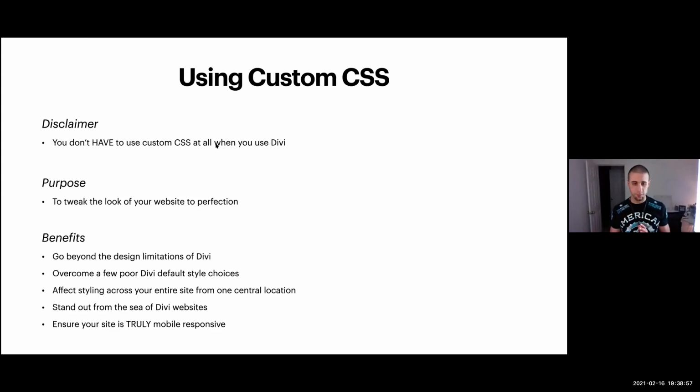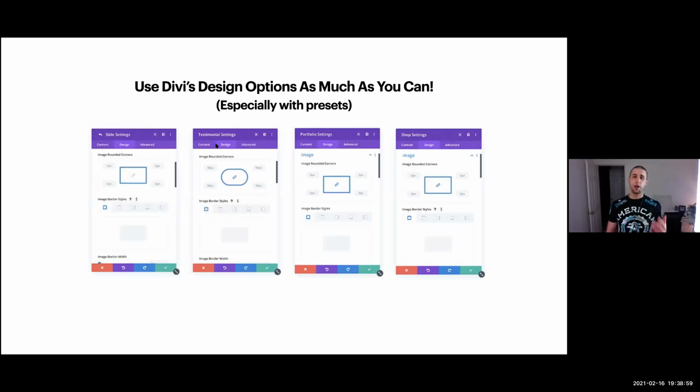So I do want to emphasize again, use Divi's options as much as you can. At the beginning, I never used any of these. I actually did classes and IDs and did all my styling in a child theme. And eventually it just became a nightmare until I started embracing that I have to use these and figure out a way to use them so I can keep it organized. And as they've come out with more features, it's making it easier to do that responsibly. But in those situations where you need that extra customization, you've got to put your CSS somewhere.